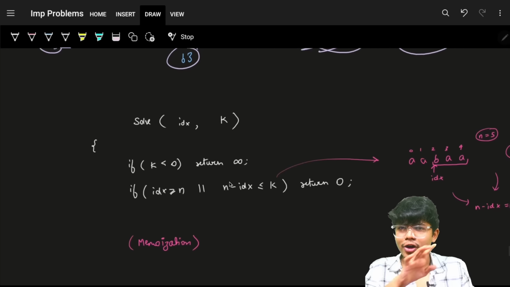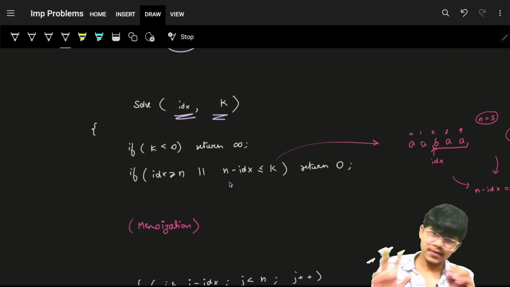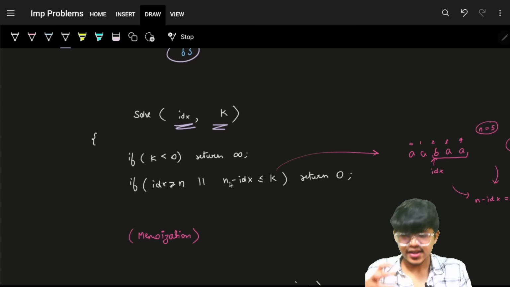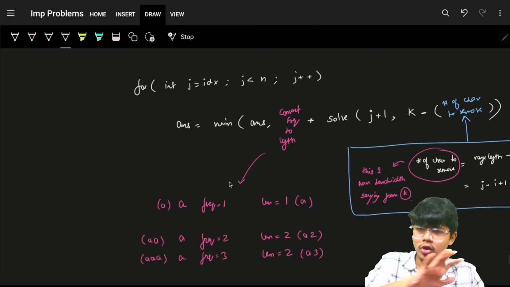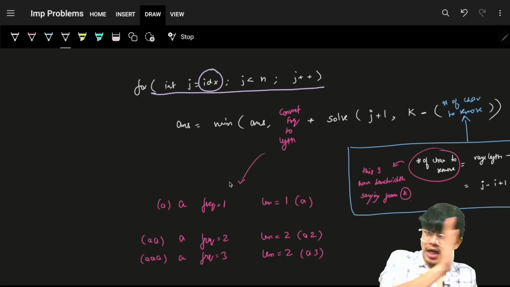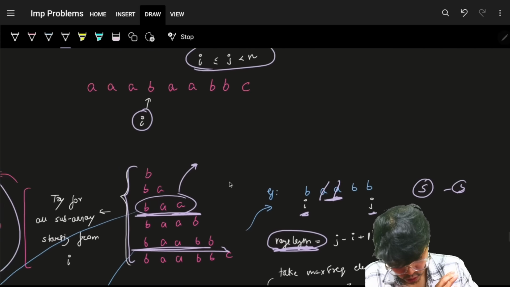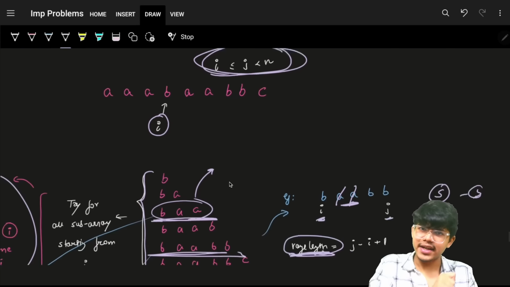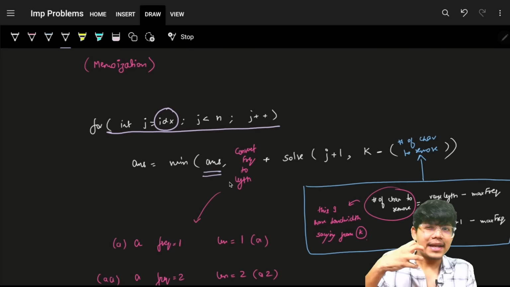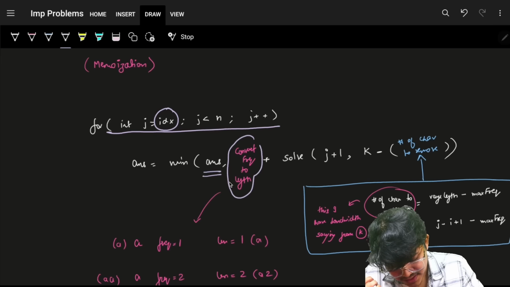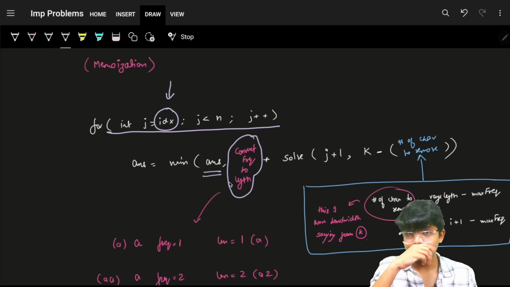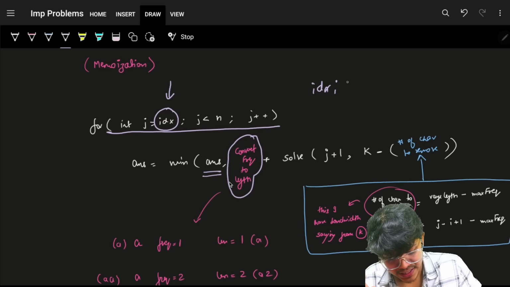So with this fact, I will have my index and I will have my K. As simple as that. I told you we'll get to this condition later on. I'm showing the logic in the code itself. From that index I'll go on to all the other indexes, as I showed you here also. So J is nothing but all the other indexes. Now I just have to minimize my length. My length will be minimized by taking that group starting from my IDX, so IDX to the length of J, right?